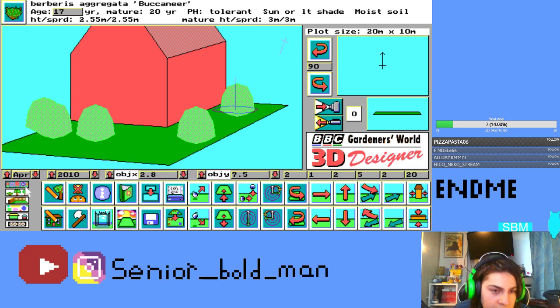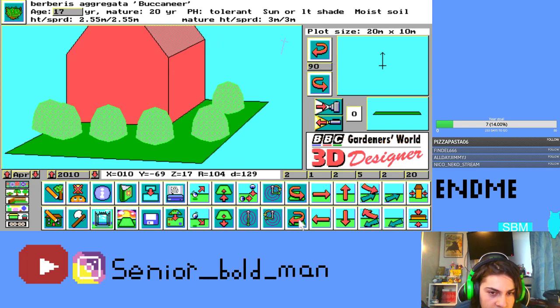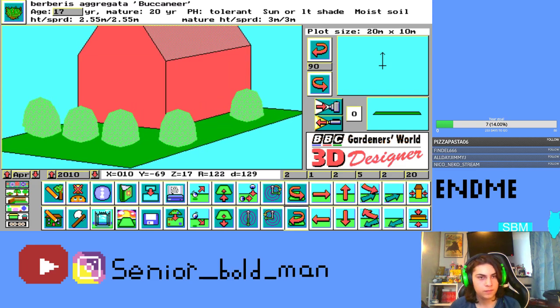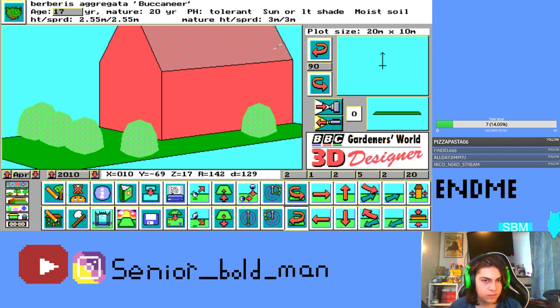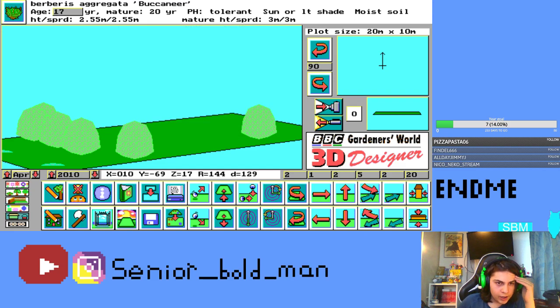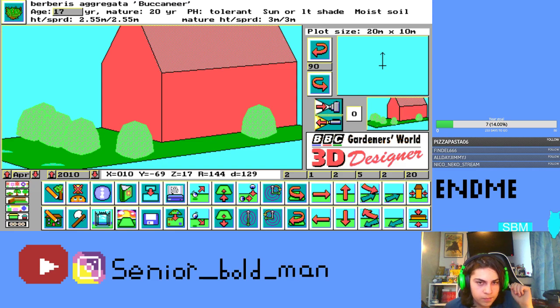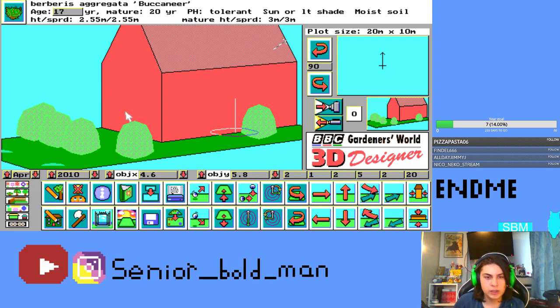So what does this thing do? Look, we made a little house. So I guess these are kind of like a hide. So you can hide buildings, walls, so you can better visualize the rest. Alright, that's actually cool.